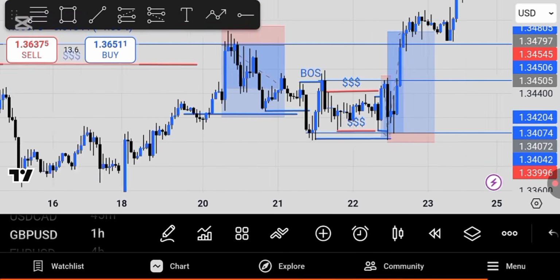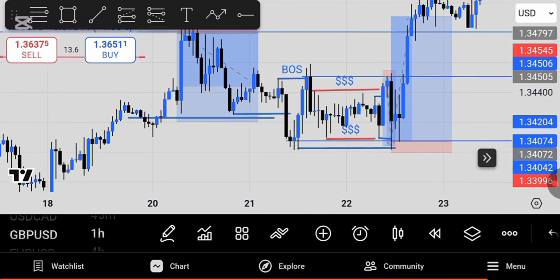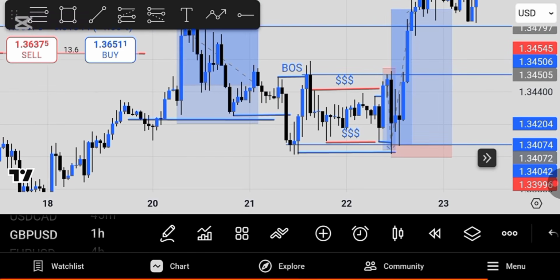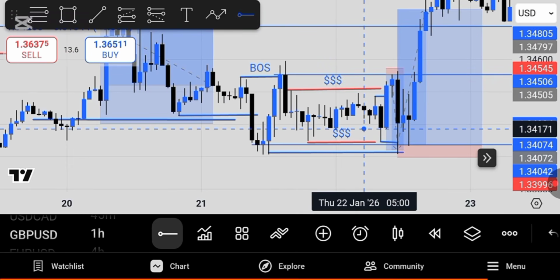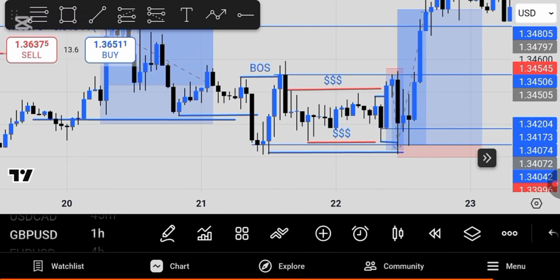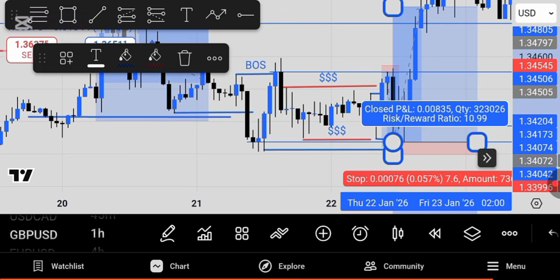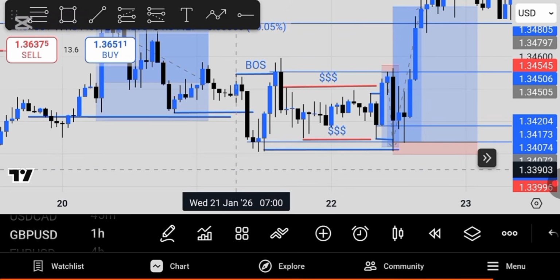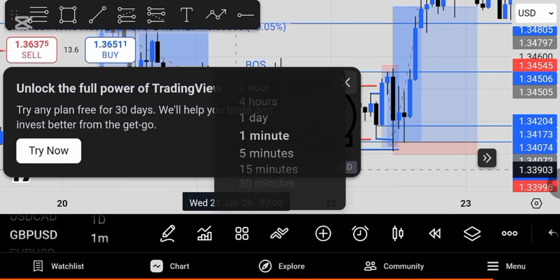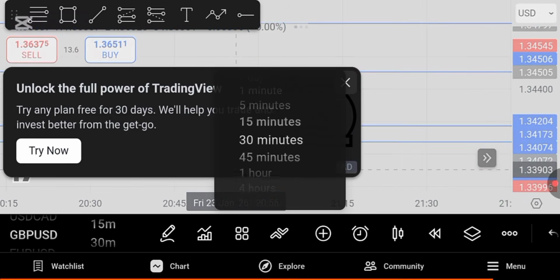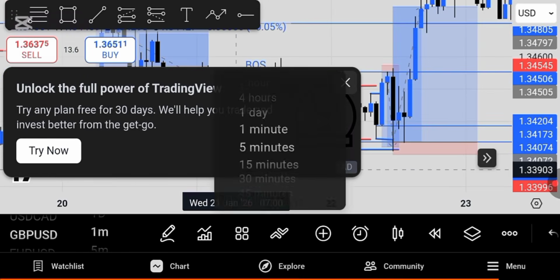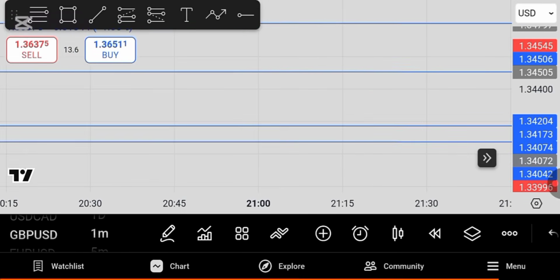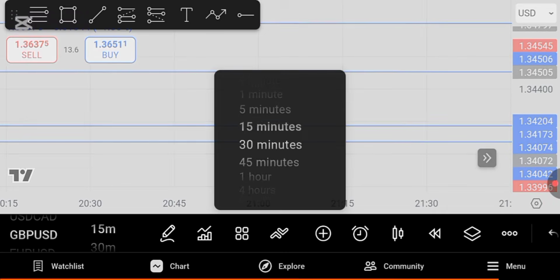Getting trades like this is wow. It is very good. But I didn't take this. I went with the confirmation entry, which is this zone here. I went with this zone, which is the QM. I will be teaching you about the QM in the next class. This is where I entered my own trade from. And going to the 15 minutes, I will also teach you the confirmation entry. So all you need to understand from this video now is valid key levels, that is valid key levels that you can take your trades from.